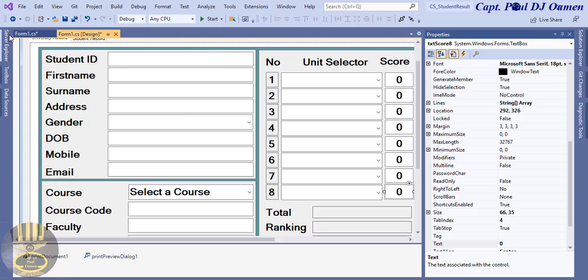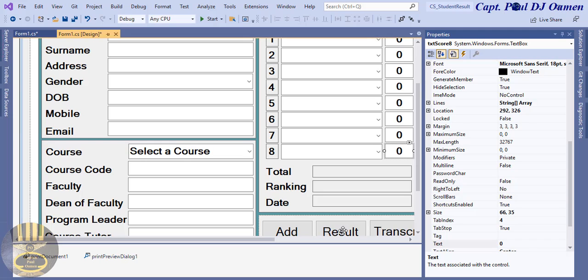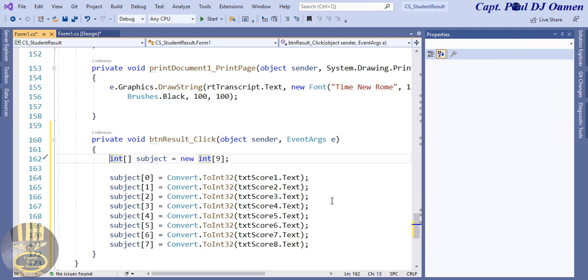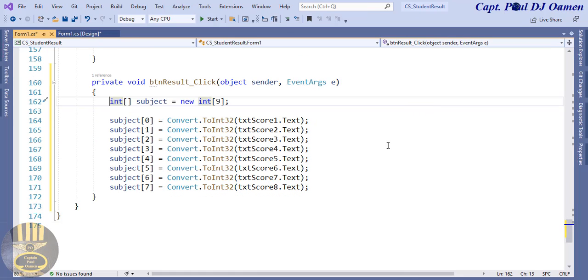Then the next thing we want to do now is to actually add up everything. So let's come down here to result, double click on result, and now I'm going to come right here. Let's say subject 8. I want subject 8 to take in all of the value.